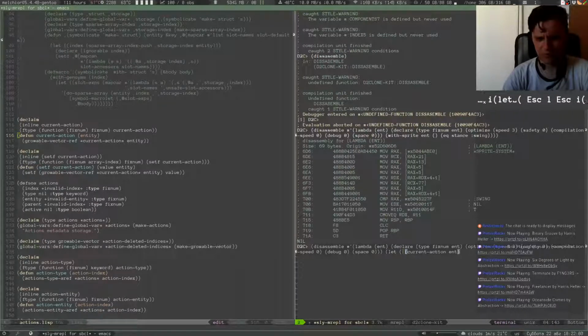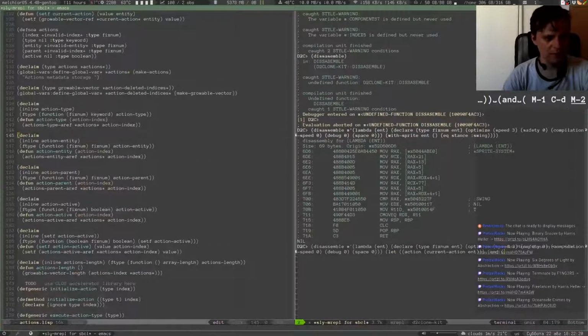So let's say, I don't know, action. Then I'm going to see first of all if the type is right, so the action type of that action is swing, so it's act to swing.